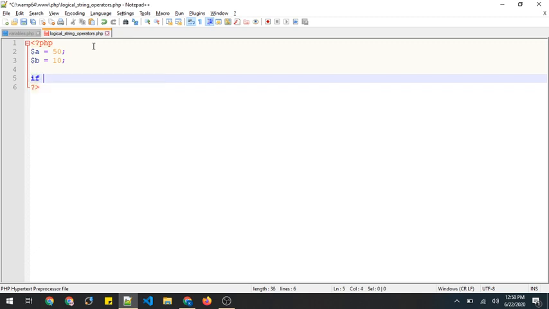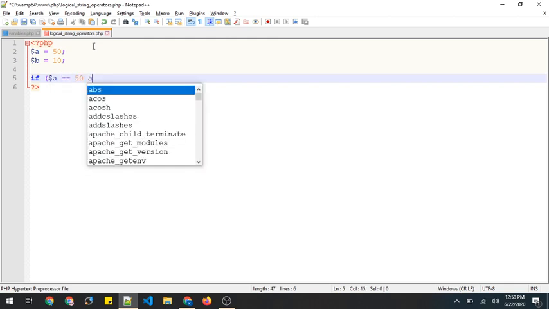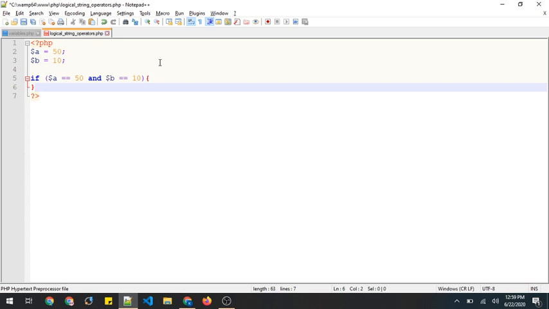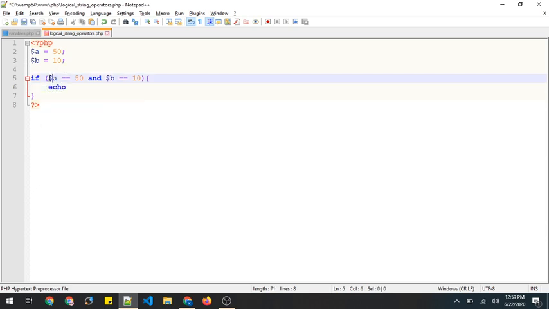To explain about this logical operator, today I'm using if condition. We have if else, do while. Let us see about those conditions with some examples in upcoming sessions. So today, for your understanding, I have just used if condition. Here I have created a statement.